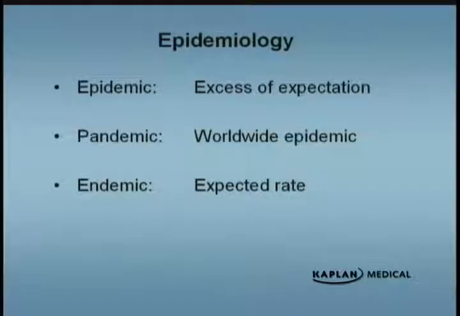What then do we mean by endemic? Oh, that's easy. Endemic simply means a constant, therefore an expected, rate of disease. When the rate of disease is at a regular level going forward in time, we're talking about endemic. Now please note, endemic does not mean a low or high rate of disease. It means a constant rate of disease. With those simple terms in front of us, let's take a look at a series of graphs and look at what this data might look like graphically.